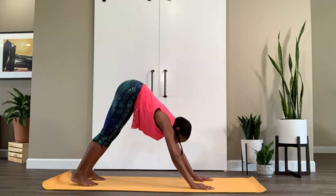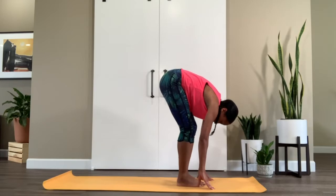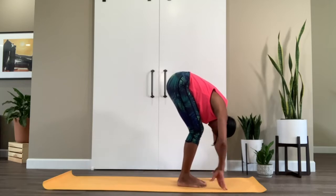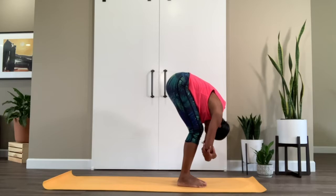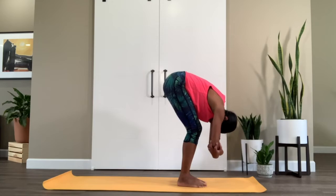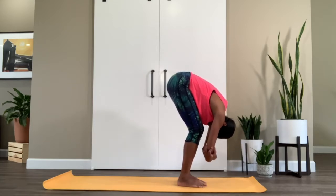Now look up at your hands and step or walk your feet towards your hands. Come into a forward fold with your knees slightly bent and clasp opposite ends of your elbows for ragdoll. Allow your head to hang heavy here. Again, making sure that your face is nice and soft. Unclench your jaw. You can sway back and forth if you wish, or you can just allow yourself to hang and stay still.